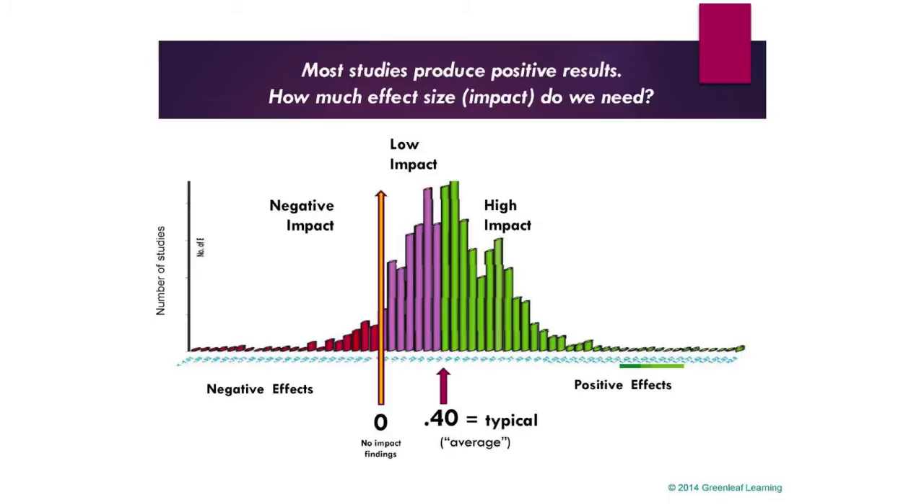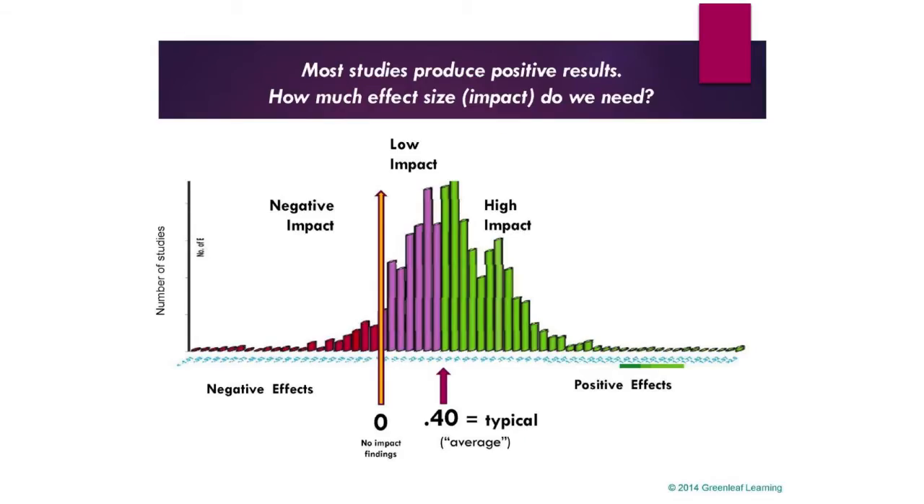One standard deviation is huge. If anything gets close to a one, that's a big number. We're usually looking at 0.2 or 0.24 or things like that. I want to differentiate along this line: what are the highest impact strategies known to produce learning outcomes? And are they embedded not only in design but other things we do? Is something research-based if it has a negative effect size? Sure — they researched it, it just had a negative effect. There are things in our schools that have negative effects, and we know what some of those are.